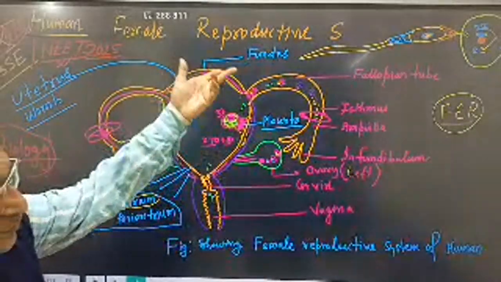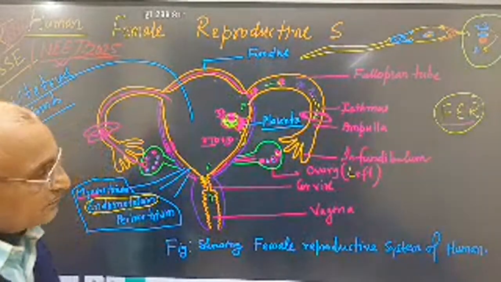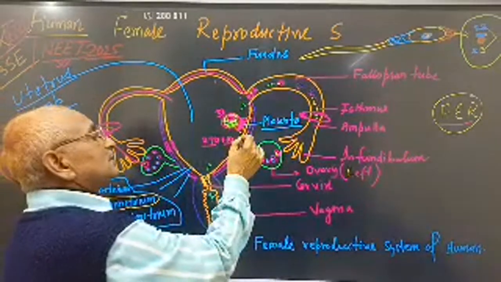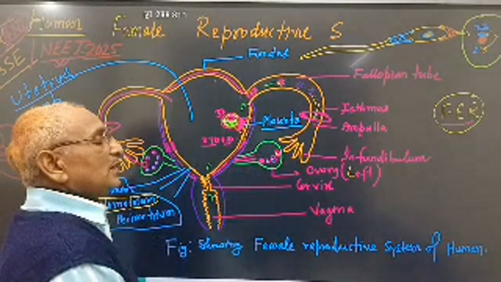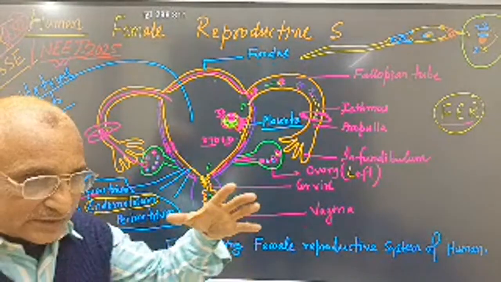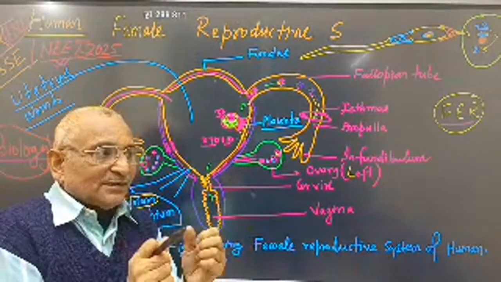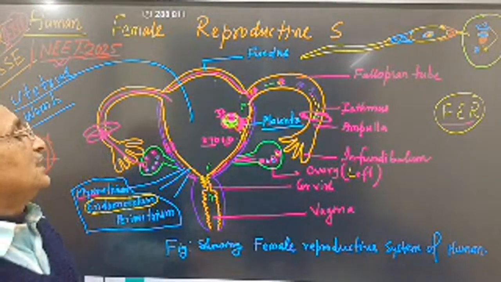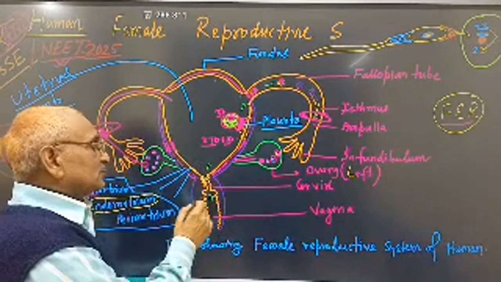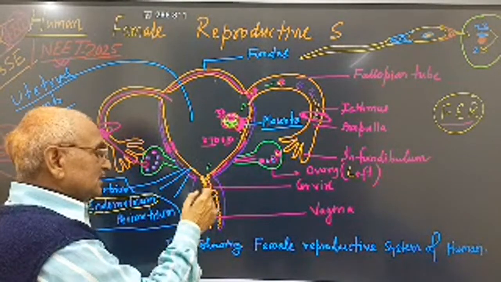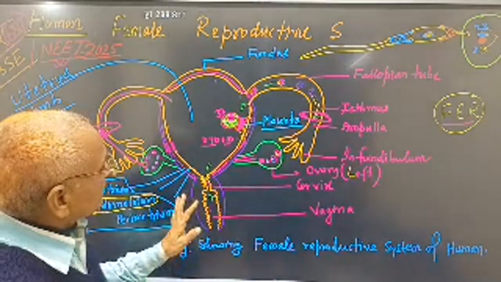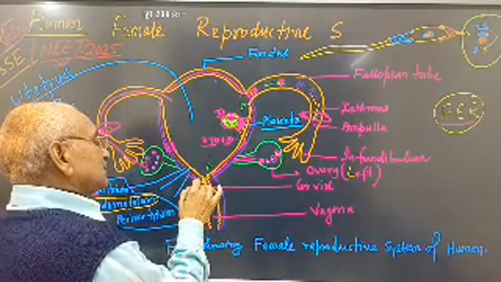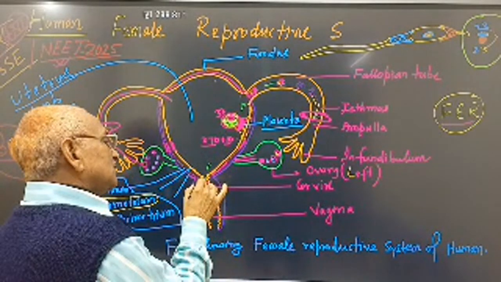The signal is sent to the mother's pituitary, where the oxytocin hormone is secreted, and that compels the myometrium to contract rapidly as an involuntary action, a reflex action, and the baby is delivered through the cervix and vagina, which is called the birth canal. When pregnancy occurs, the cervix is plugged with mucus.